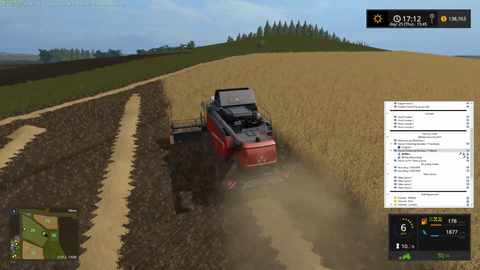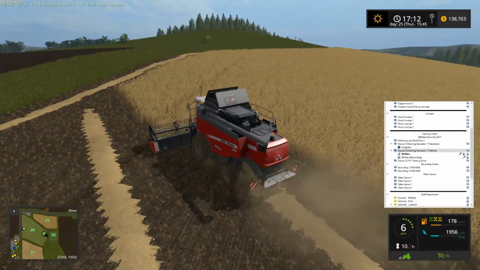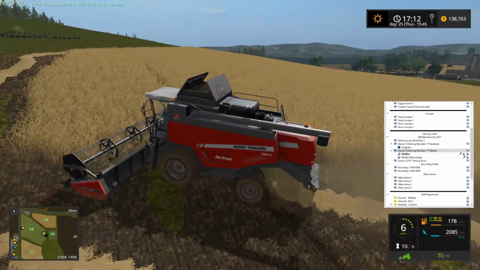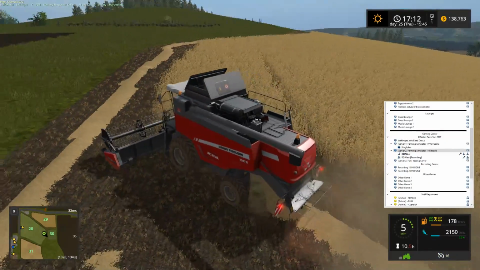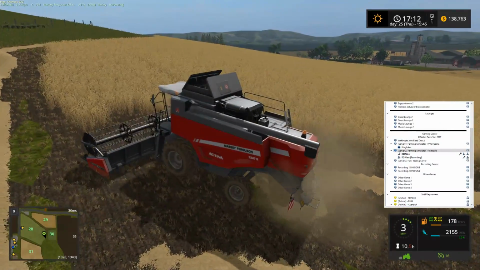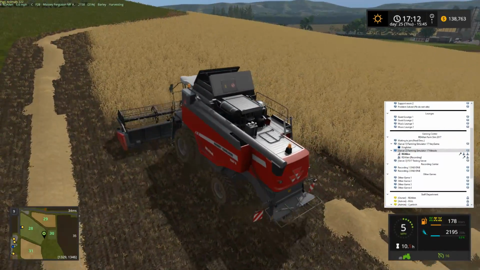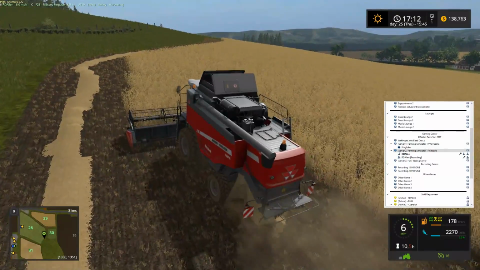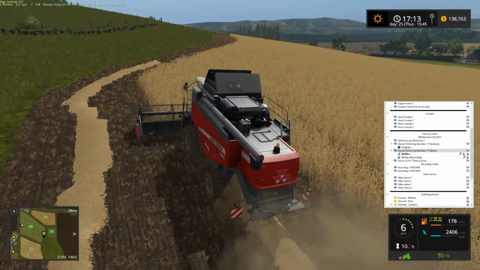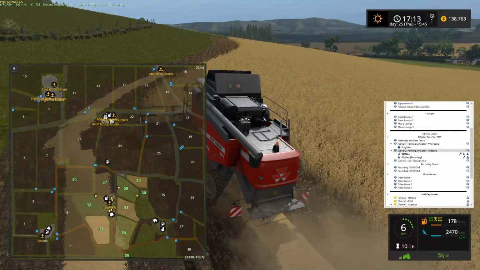on this server here at the moment. And we are currently harvesting some barley here with the Massey Ferguson again. And this is field 20 here. A lot of the fields on this map are kind of oddly shaped. Not necessarily, you know, square.